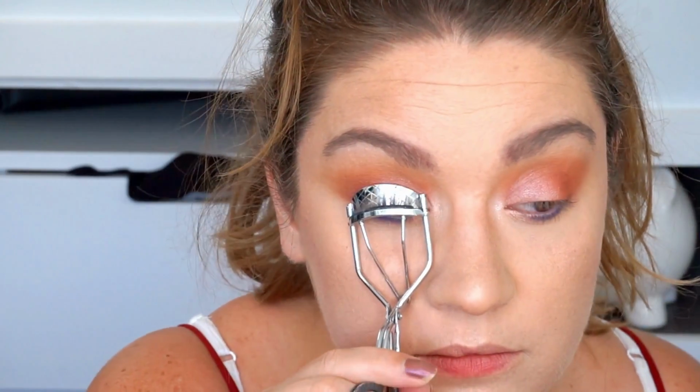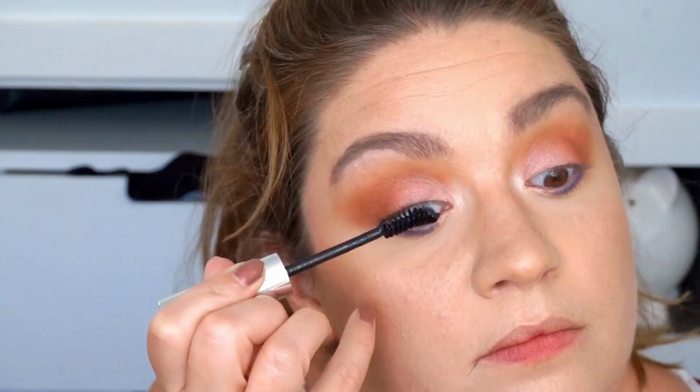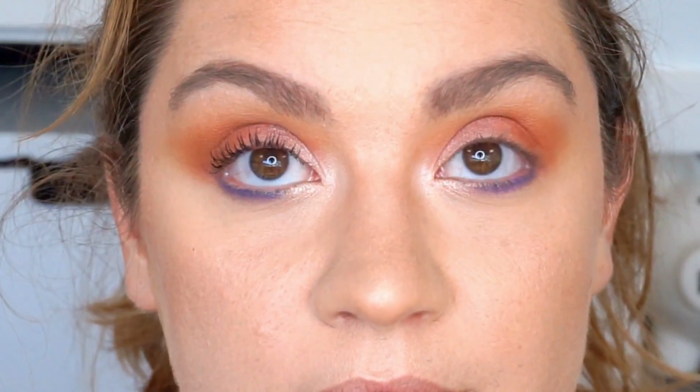I'm wearing this mascara today, and I told you this may be the one thing that did not make it through my full Shop My Stash, but it is still here. It is the LORAC lash pomade. I don't understand the name of it because I don't think it's that great. I don't think it's a pomade. Unless I take a lot of time to coat and coat my lashes while they're still wet, this gives a definite no mascara look. You know what I mean?